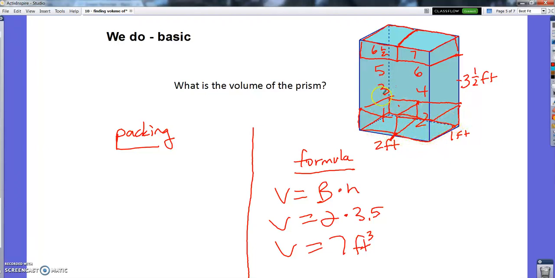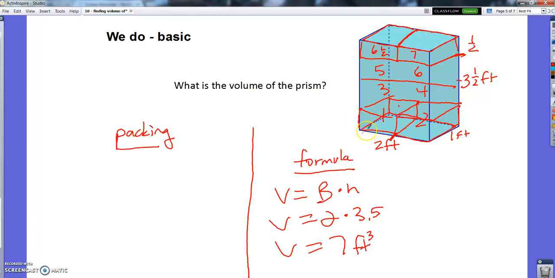And then I just, without even drawing them, imagined that if I went up 3.5, I'd be able to do 2 more whole rows. Another whole foot here, another whole foot here. And then I'd have 2 little half ones at the top, just the top halves of ones. So I figured it'd be 1 whole, 2, 3, 4, 5, 6, 6.5, 7 cubes if I packed it together.